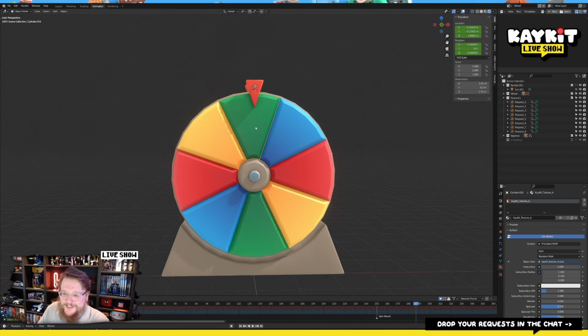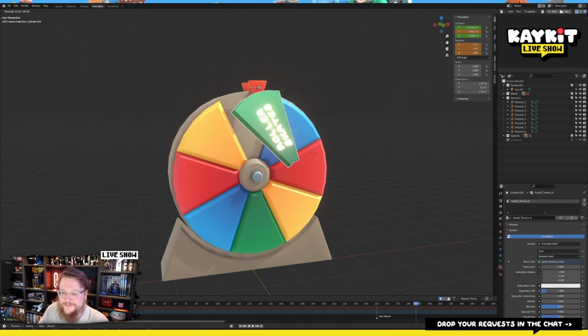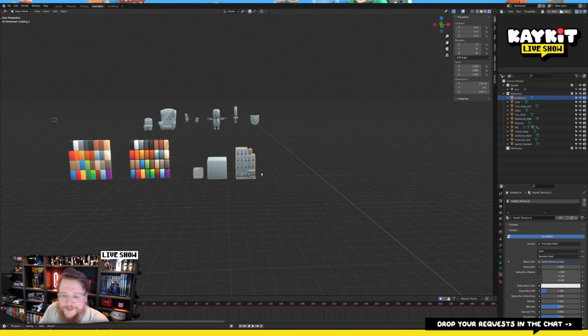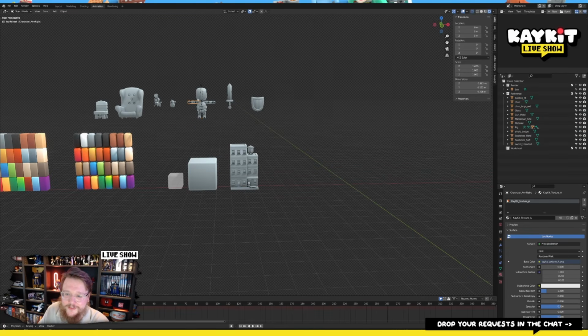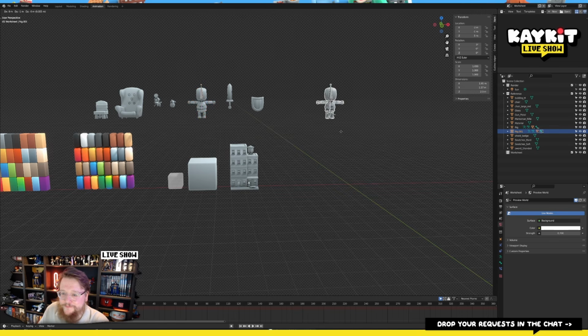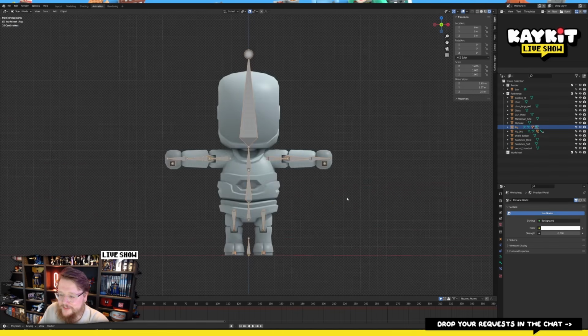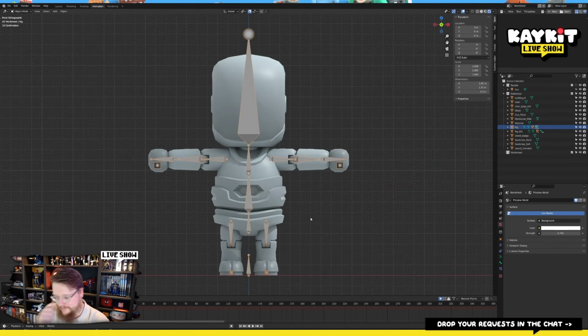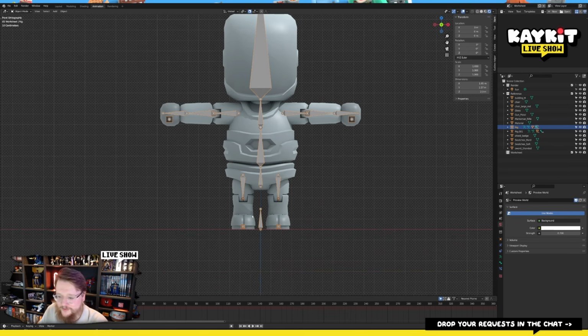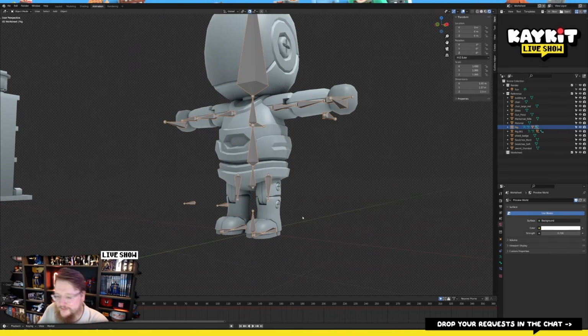Alright, let's see what it is. The roller skates. Alright, perfect. Guess I'm gonna have to make some roller skates. I've already got my character in here. And this is basically just for reference, so that I know that stuff is made the right size.